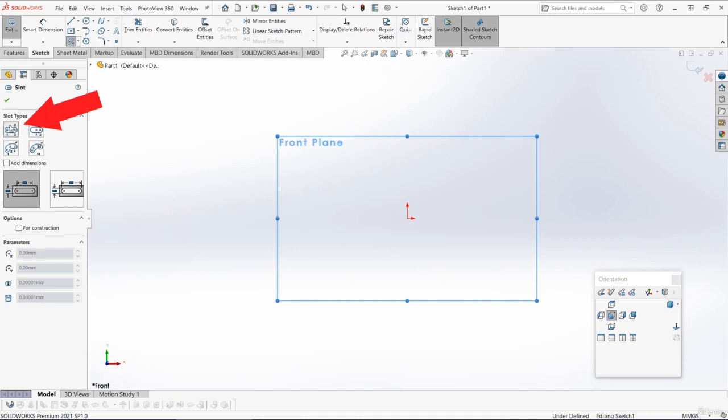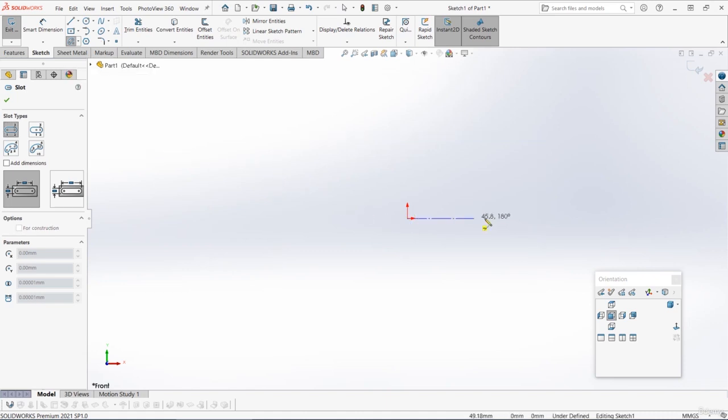We can see on the tool as usual, you've got these little numbers on the icon and they show you what each click does within the tool. So number 1 sets the left hand side of the slot, number 2 sets the right hand side, and then number 3 sets the size of the slot. So let's go into the graphics area and start at the origin with the first click. And then let's draw out a slot that goes to the right horizontally. Something roughly like this. That's going to be the bottom of our beam.